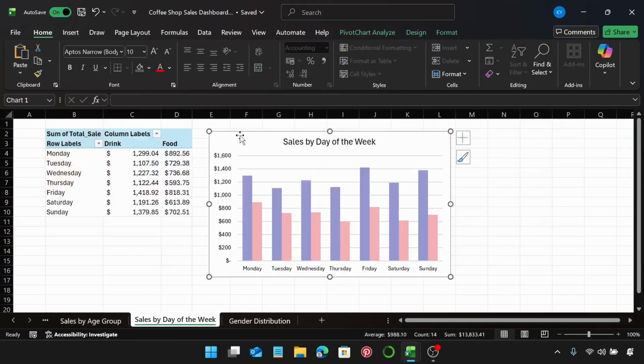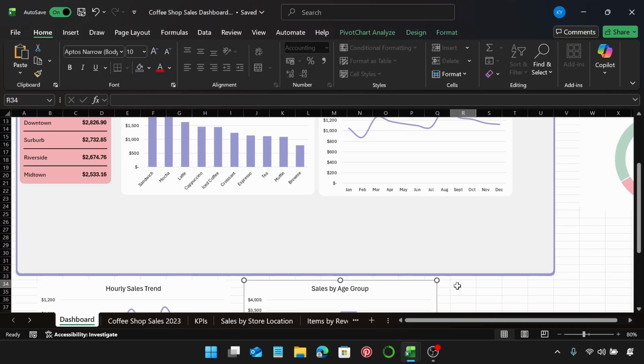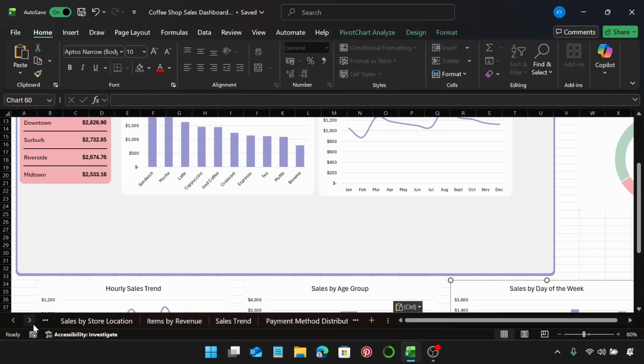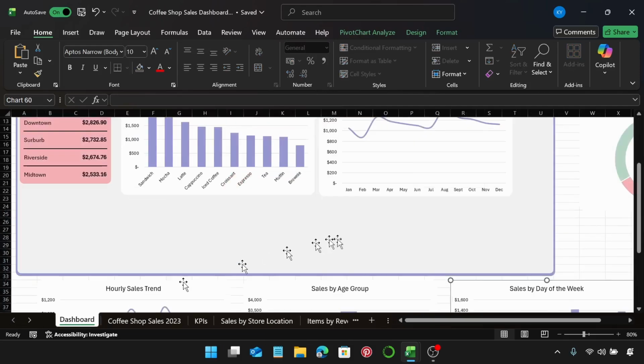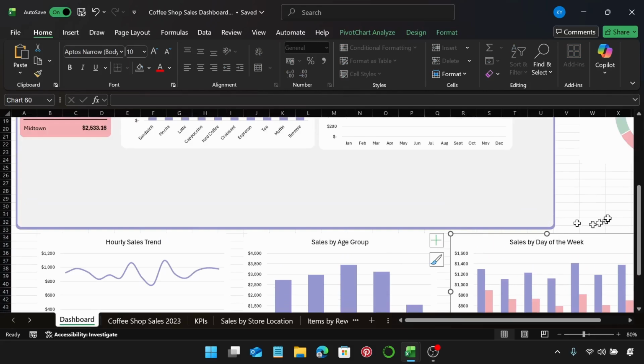Sales by day of the week, I'm going to paste that, and finally we're going to have our gender distribution. And I'm just going to randomly paste it there.